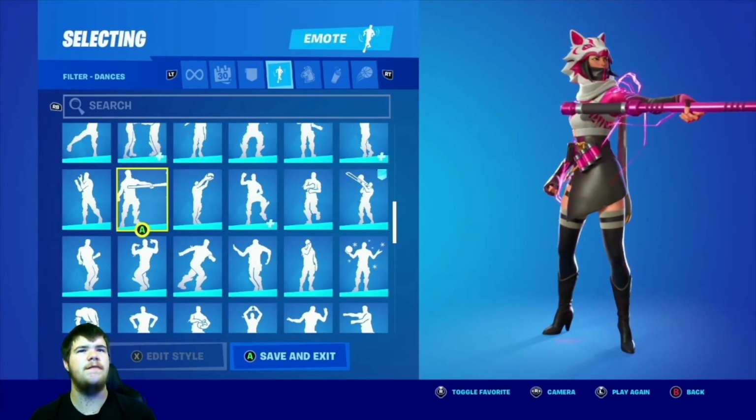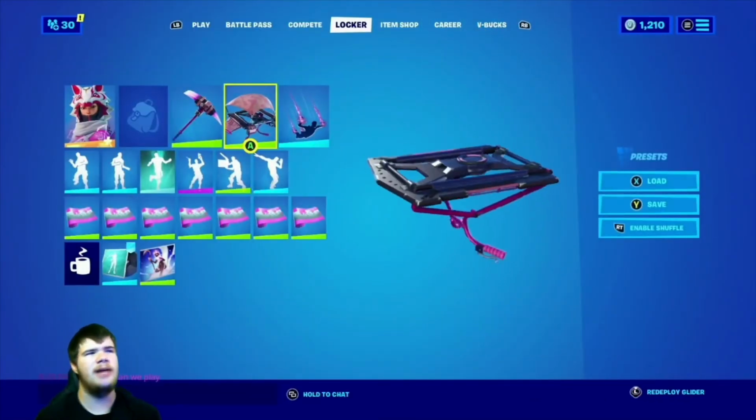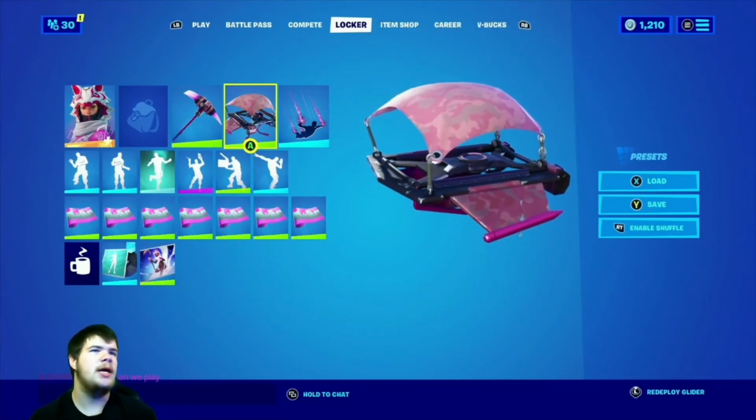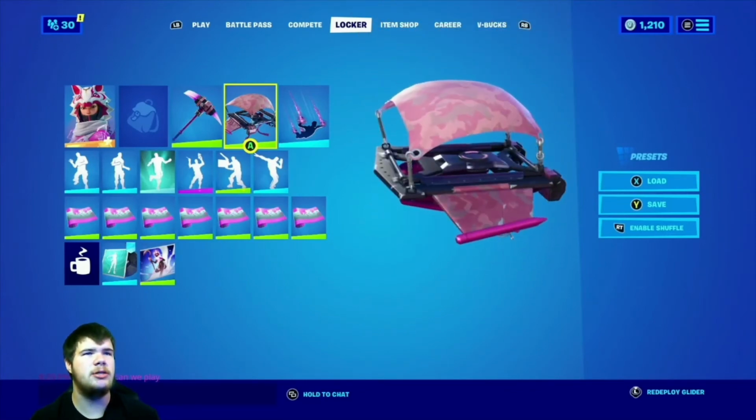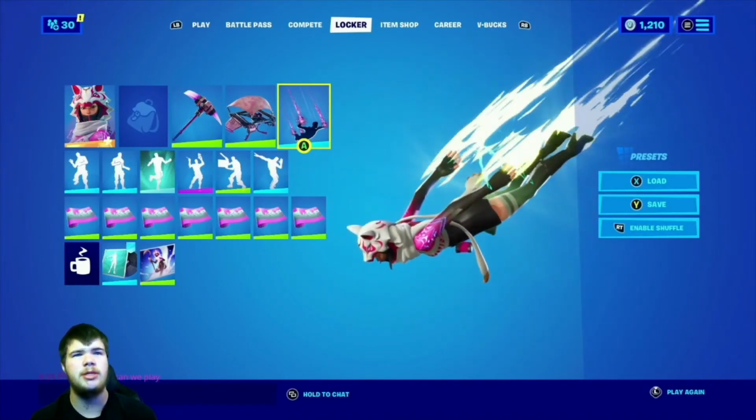Must admit, it is a very nice pickaxe as well. It matches her pretty nicely. I want the Rose Glow Glider because it matches her as well, and she's like a purplish-pinkish color, so that actually goes pretty nice. I want the Spectrum Control because it kind of looks like lightning bolts and stuff.